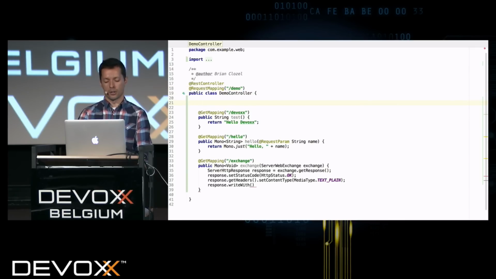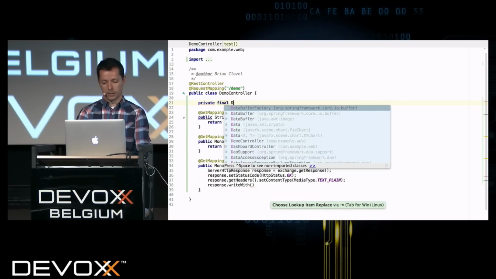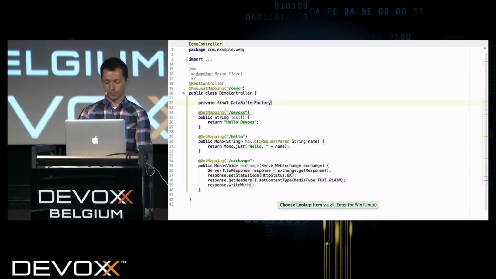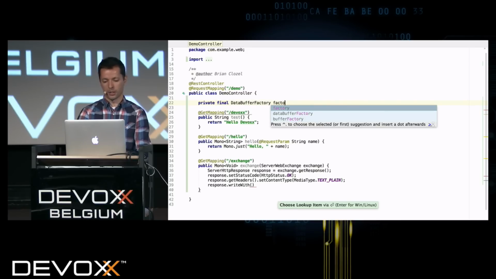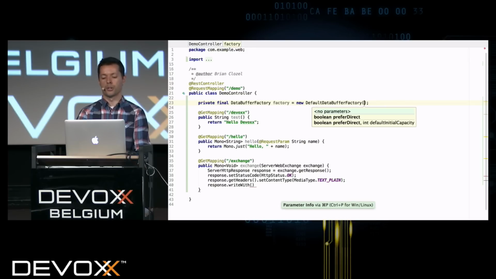You need a data buffer factory. And for the demo, I'll just create a default one, which is creating byte buffers under the hood. You can ask it to create direct memory buffers.